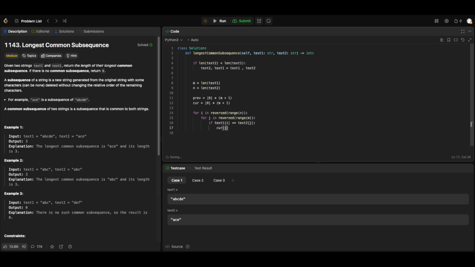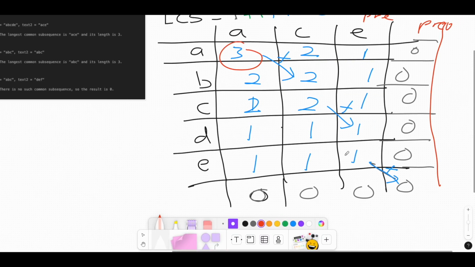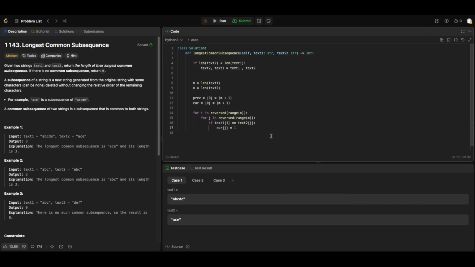Then current j equals 1 plus previous j plus 1, right? Else we take the maximum.